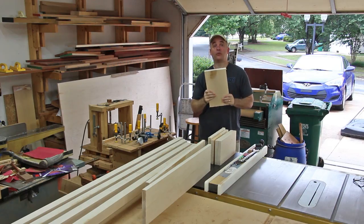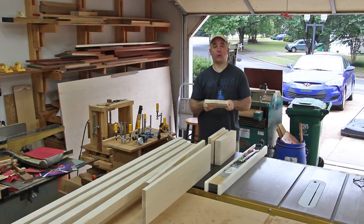With all of the rail stock cut to rough length, I'm gonna straighten one edge at the joiner, and then I'll cut all of these to rough width by ripping them at the table saw.